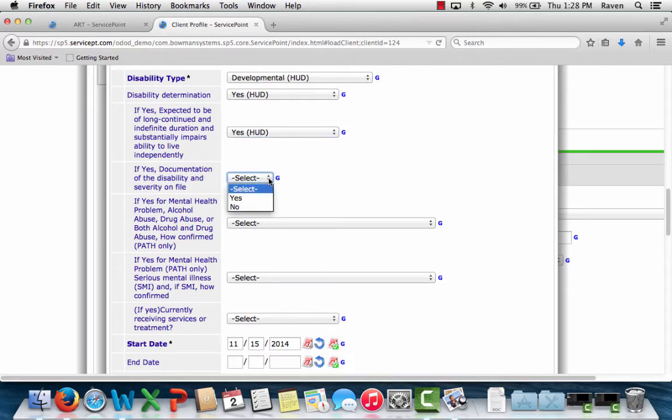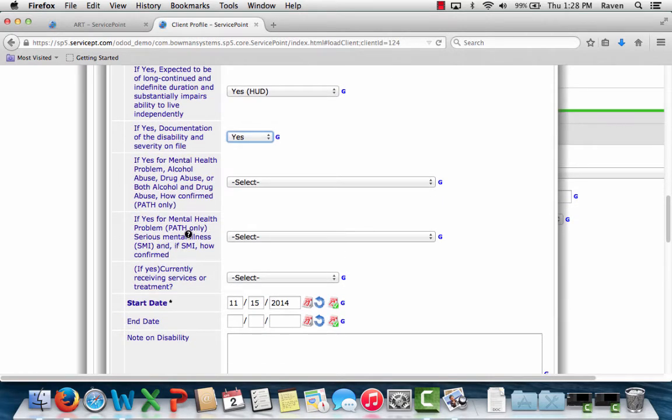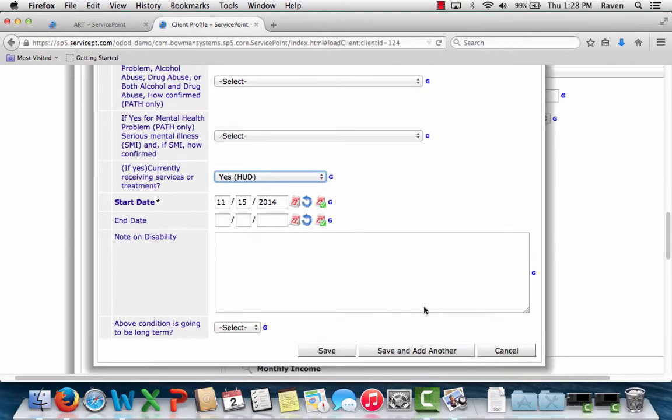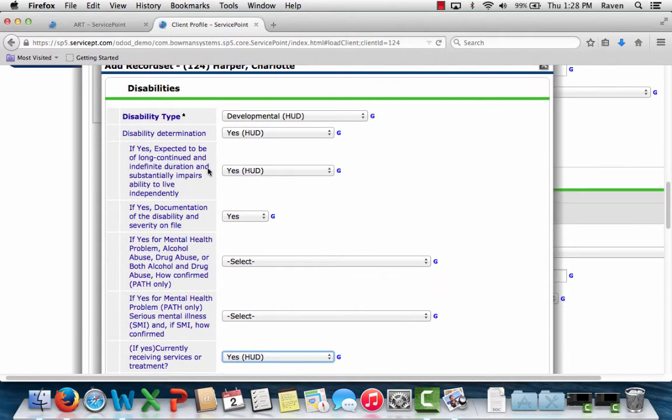You also have to answer this one, and not this one because it's path only, and not this one because it's path only, and you have to answer this one also. And this one you do not need to answer anymore because it's sort of redundant to this question here.